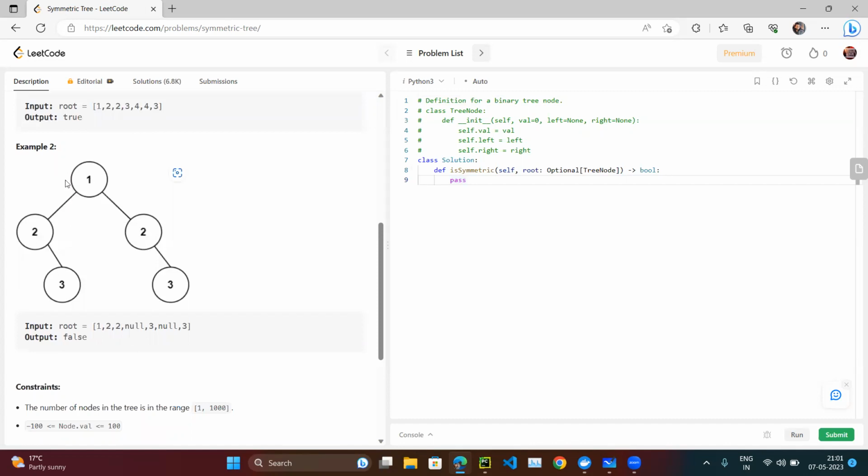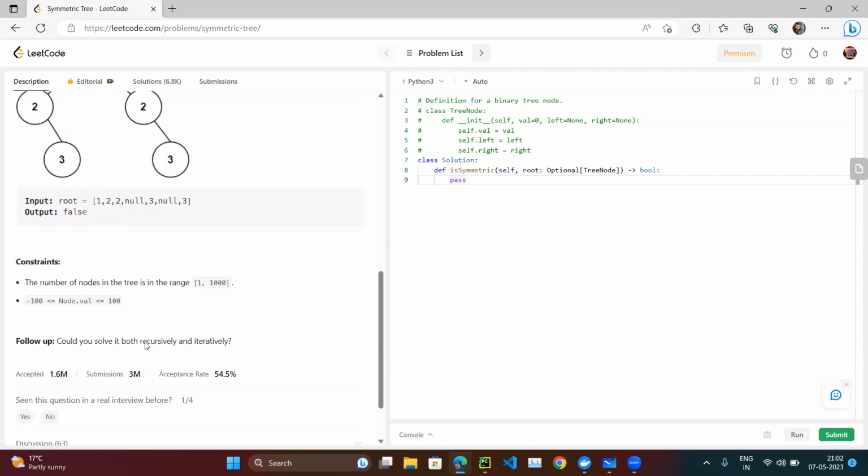So 2 and 2, which is fine. Now you see the further element, 3 and 3. So 3 is on the right hand side of the 2, this one where I am moving the cursor. If we see in the mirror, it should be on the left hand side, but on the left hand side it is null. It is showing on the right hand side. This is not a mirror, so it is false.